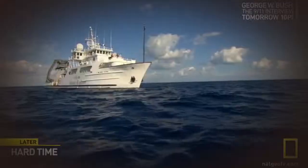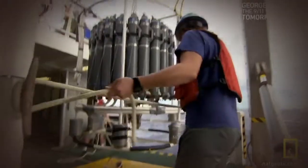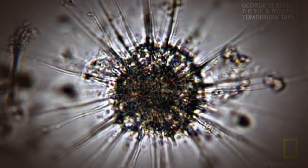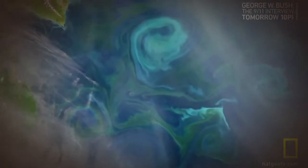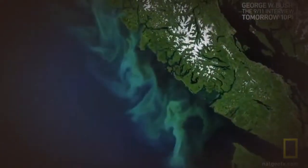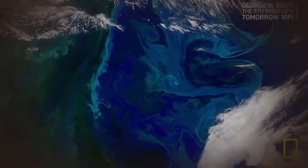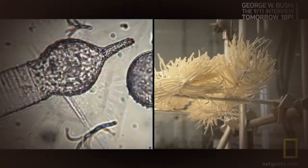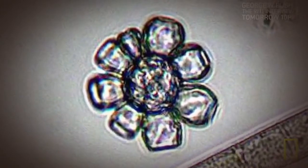Dr. Michael Lomas works at the Bermuda Institute of Ocean Sciences. He's trying to understand how the chemistry of the ocean works. Something's driving the entire system to a much higher CO2 — and that something is you and me. We're dumping tons of CO2 into the atmosphere, and phytoplankton is sucking about one-third of it up. Just like plants on land, these huge patches of algae need CO2 to live, and they dwarf any forest. Algae can be found on almost 70% of the Earth's surface — a simple organism that can capture carbon just like Klaus and Alan's synthetic tree, and lock it away forever, like Gary's CO2 pipeline.